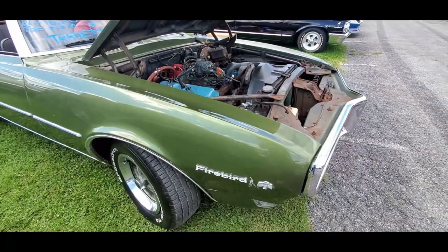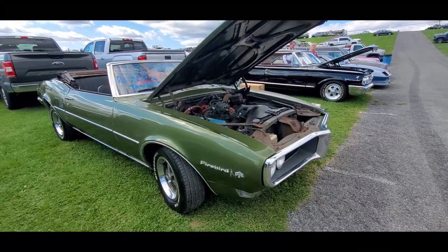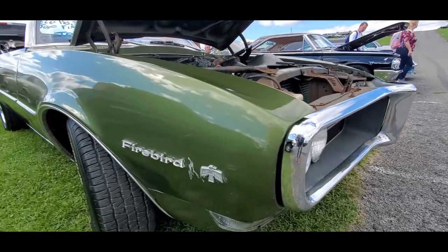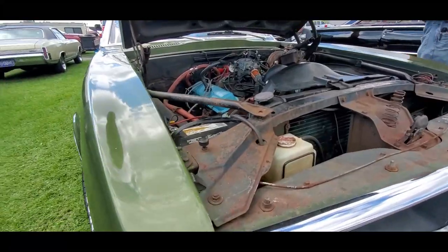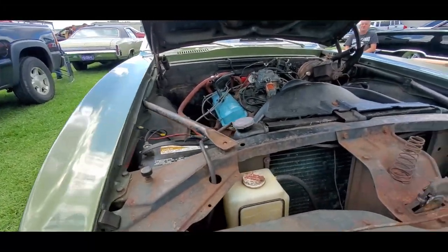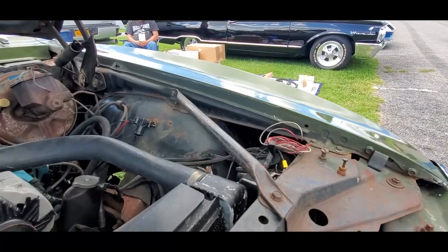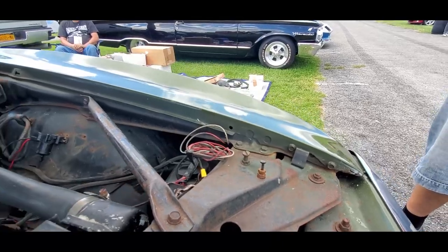That's a 350 for you. Ticks right over. That is sweet. Absolutely sweet. A little bit of massaging really got her going there. You can see a little bit of fit and finish over there is kind of strange. Has it been touched? Yeah. All original, still has original shock towers, front and rear. That's amazing for these cars. That really is. Still has the original jack in the rear.